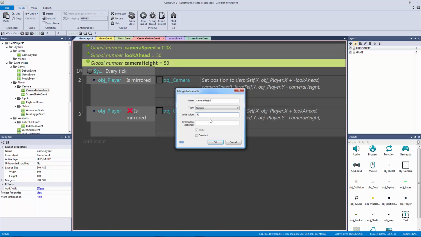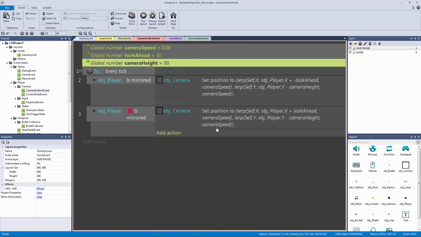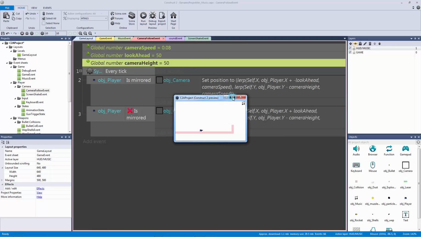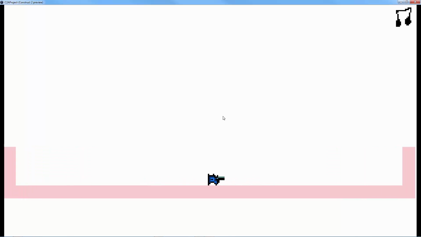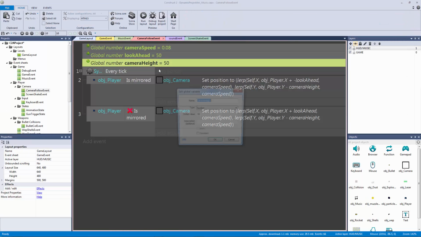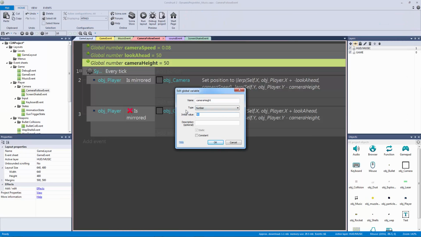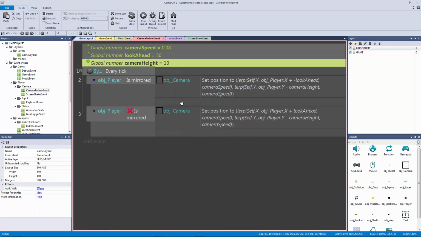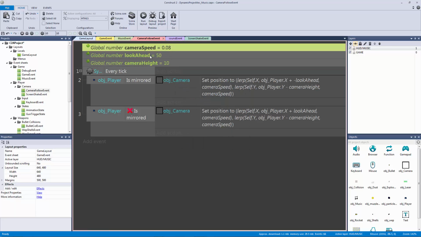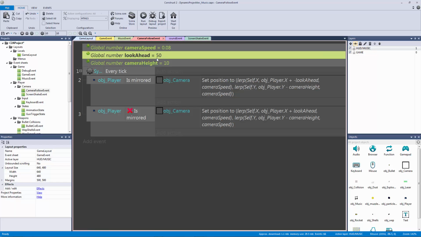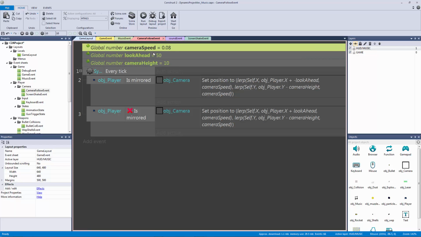But here we go. Let's change the camera height and see how that works. Okay, so we're actually 50 pixels above, which, you can't really tell the difference there, but maybe if we go to 100 pixels, we might. But that's also just dependent on our screen size and what's going on here. So I'm going to put this back to 10. And that's pretty much it. I don't need to change the camera speed. I don't need to do anything else like that. I'm trying to think if there's anything else I may have missed.